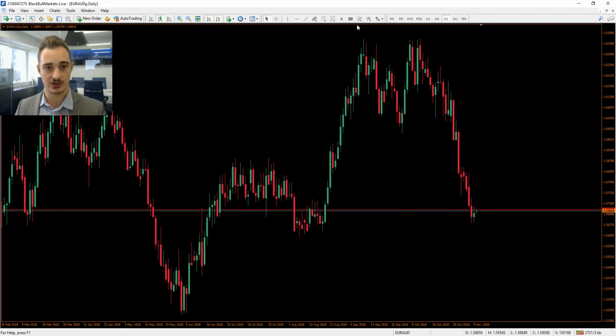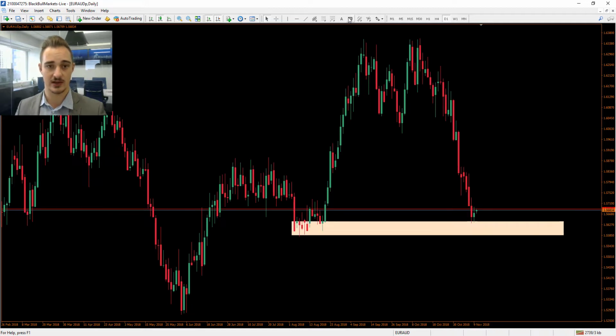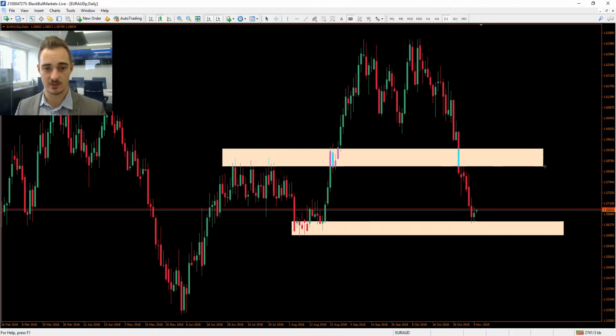So I'll use this square over here to show you. You can see that could be our potential neckline, and this being our other target for our right shoulder. You can see it's already sort of started. We'll see what happens for a potential move. Personally, I don't take these moves at all, as we never really know how far the shoulder could go, as this is a consolidation zone. So this is never really a good move for me. I always wait for the pattern to finish before I look for any further moves.